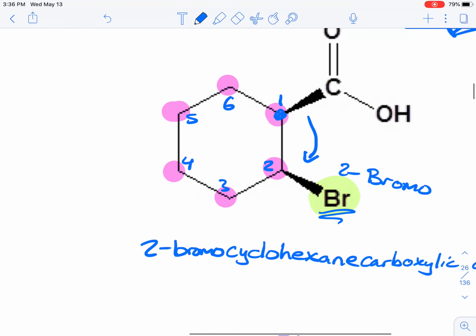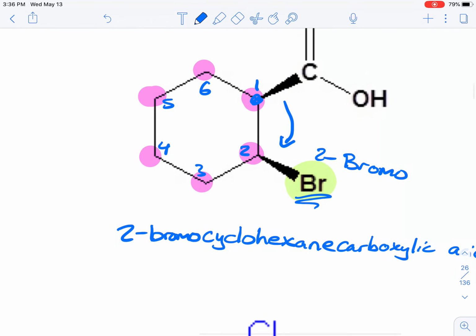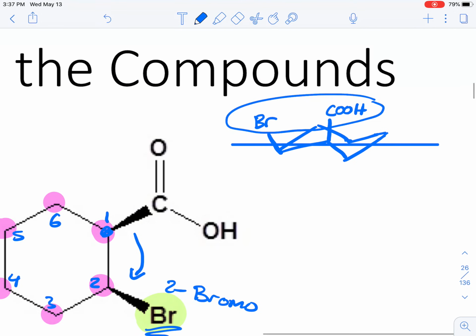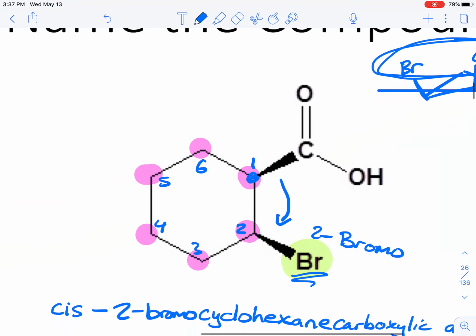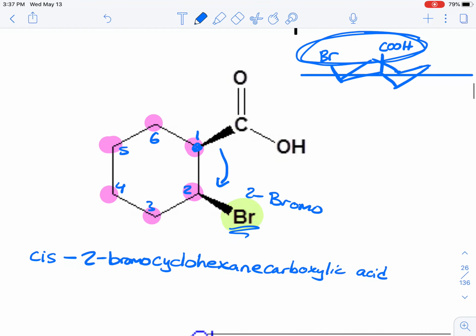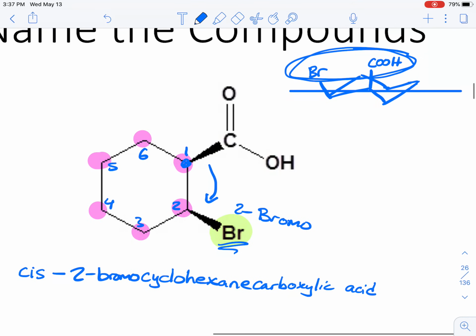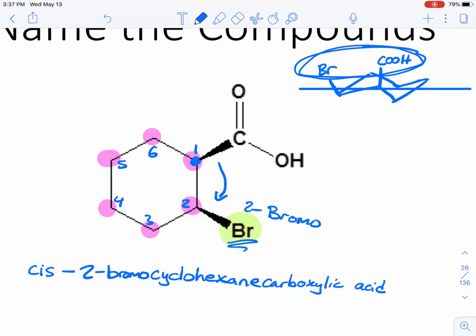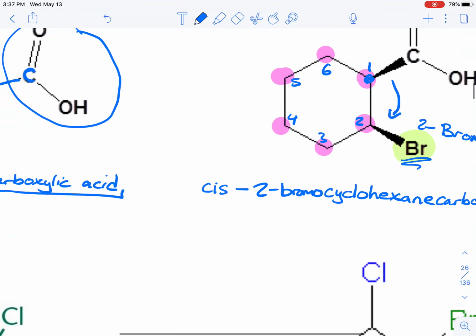And so even though there's no double bond, technically we're supposed to put cis in front of 2-bromo to represent that both of these groups are pointing up. And so if you guys do not write cis in your exam, I'm not going to mark you guys off just because this is not the full year of organic chemistry. But I just thought I would throw that detail in.